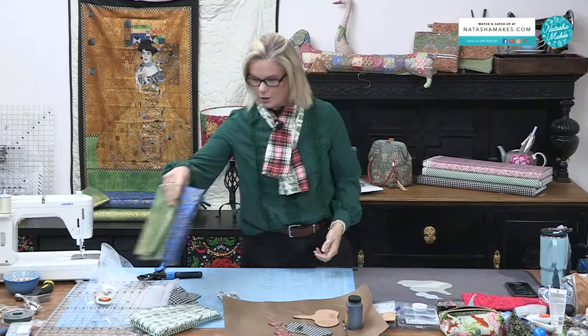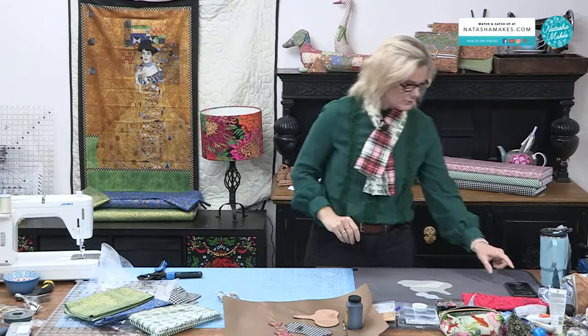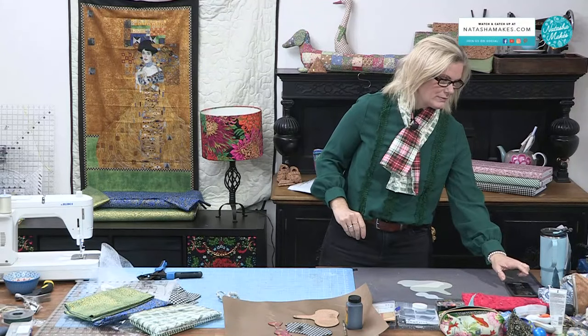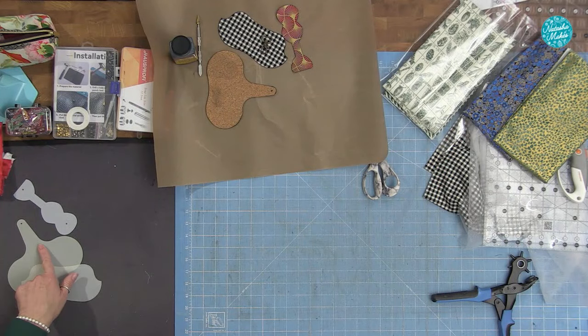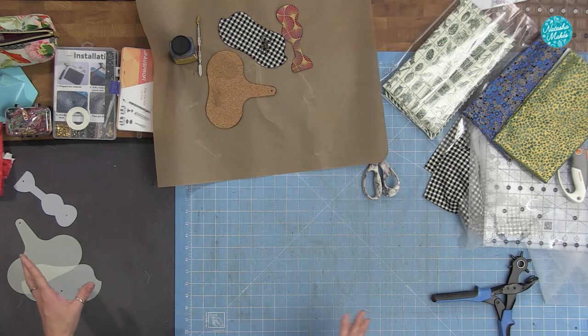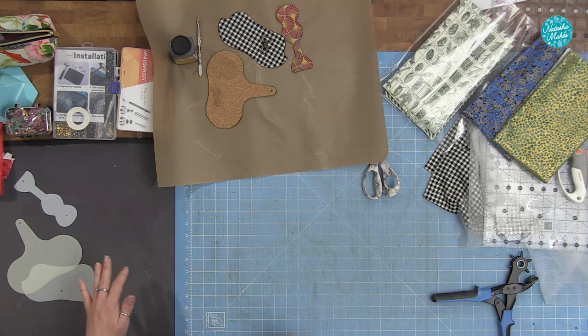So what are we making? That is the first question. Have you guessed what it is yet? Apparently I'm not allowed to say that. Here we go. Have you guessed what this one is? And have you guessed what the guitar is? Jeopardy, jeopardy, jeopardy. Do we know? If you know, you know.